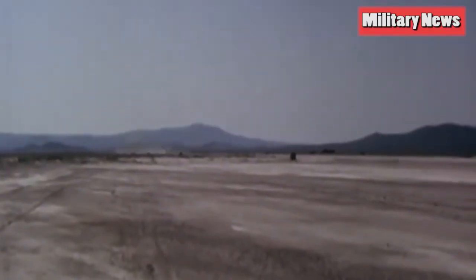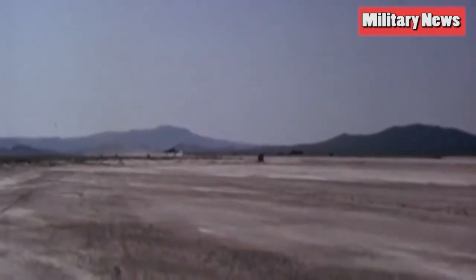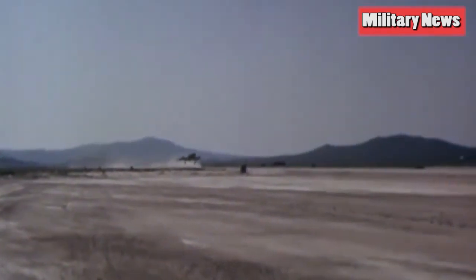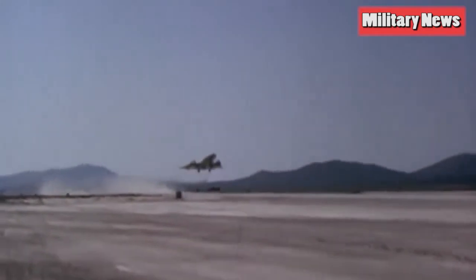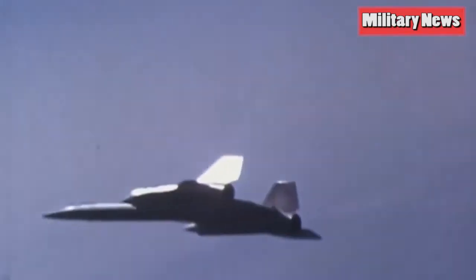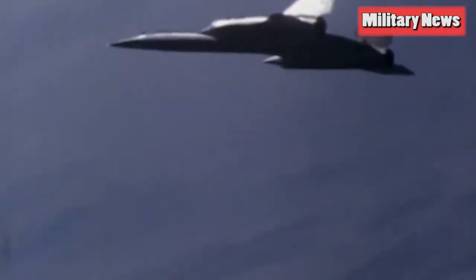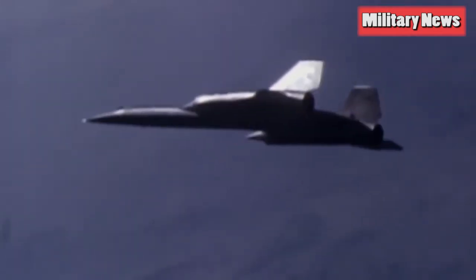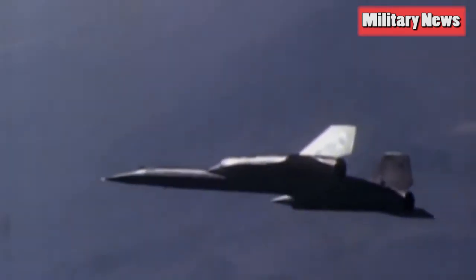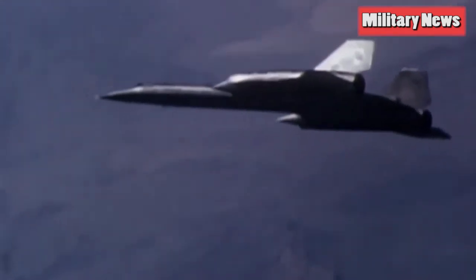The last iteration added chines, thin blade-like protrusions from the sides of the jet that reduced its radar profile and coincidentally improved its lift. The A-12's airframe needed to withstand extremely high temperatures for prolonged periods, so the Oxcart was built out of super-hard titanium. The Soviet Union was the chief global supplier of titanium, so the CIA used shell companies to purchase the rare metal from the country it intended to spy upon. However, the hard metal proved extremely difficult to work or shape into curved surfaces, requiring the development of new drill bits and hybrid manufacturing processes.